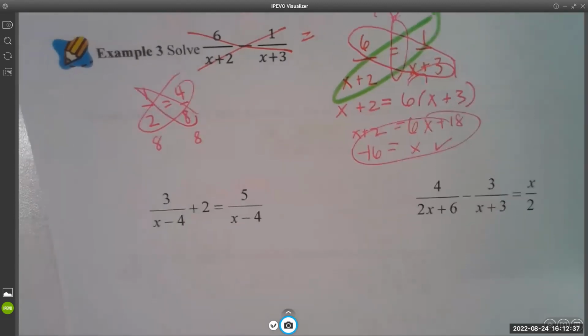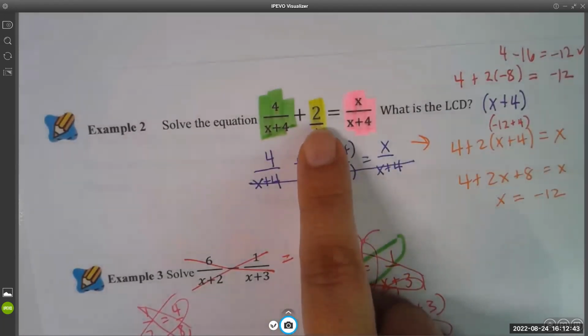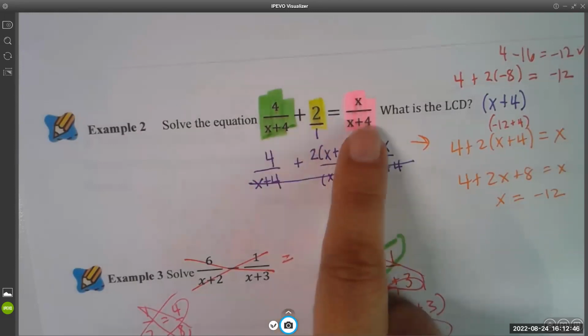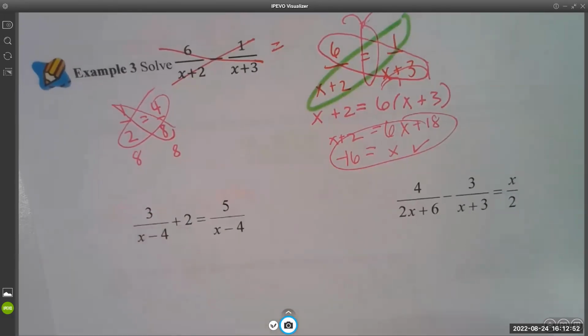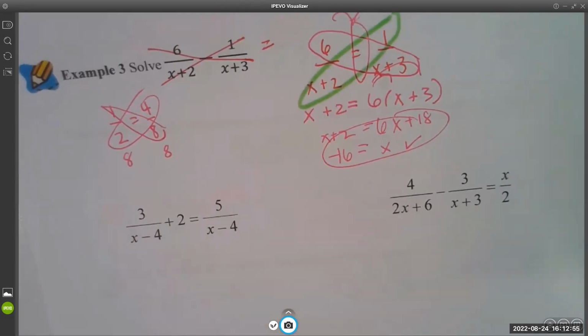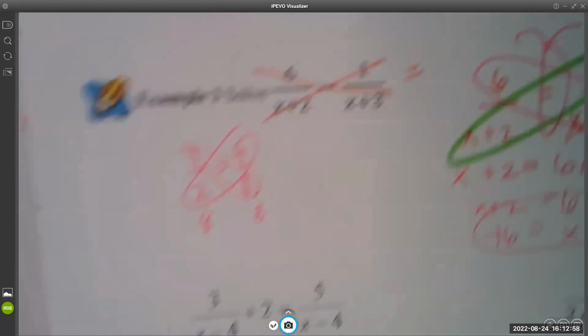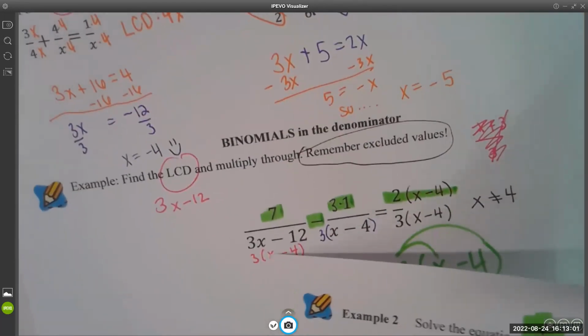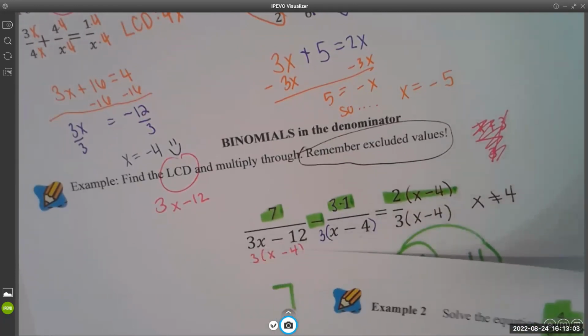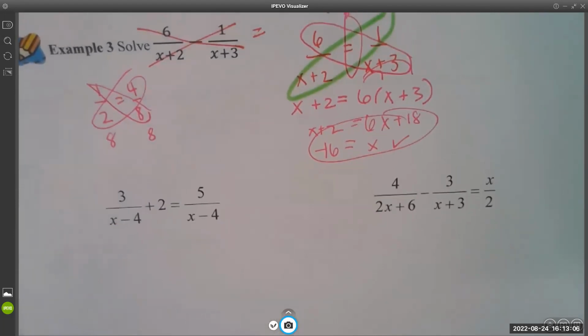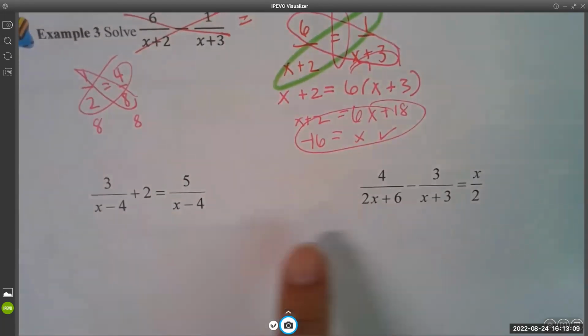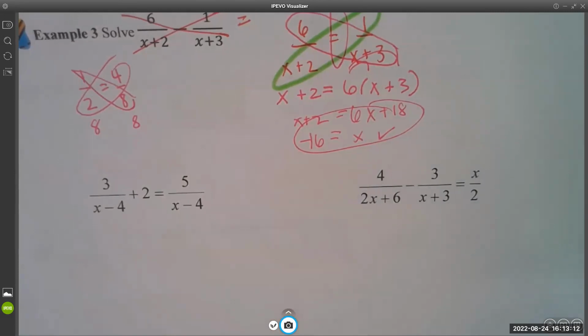And so this next one seems very similar to this one here, right? I've got a whole number as part of the equation, and then these two are very similar problems. And then this problem reminds me a lot of what I did at the start of this second video. This guy right here, that the first one has two factors, 3 and x minus 4. And that's what you see sitting in those positions there. So I'm going to rock and roll. Let's do it. And then I have two more for you to try.